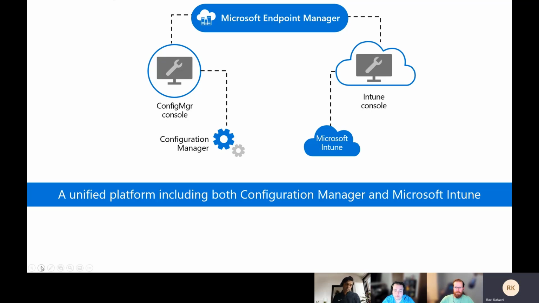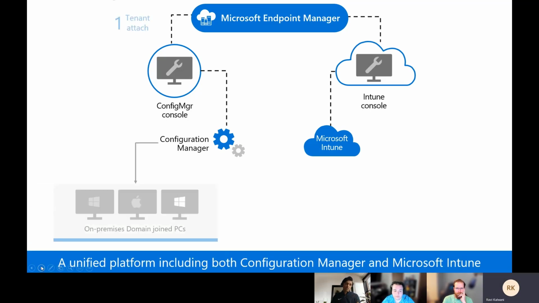So for a lot of organizations, if they do have a ConfigMgr CAL license or Intune CAL license, they are allowed to use on-prem or cloud solutions. So it's an Endpoint Manager CAL license, and you can use the solutions that would work for you. And in a lot of cases, what they also recommend is you use both solutions, ConfigMgr as well as Intune, and this is what we're going to talk about.